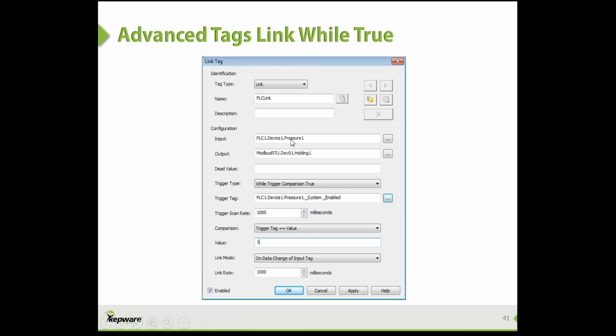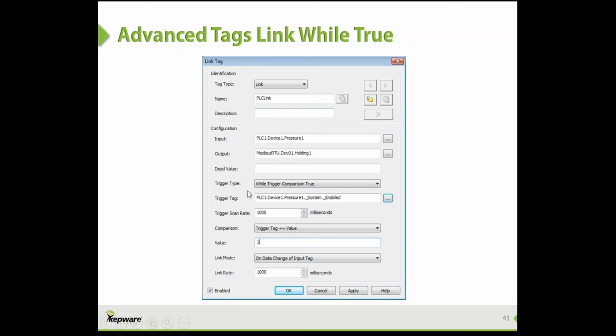So I'm linking from my PLC 1 to my Modbus RTU. And I have different options for when to trigger that link. Previously we supported triggering the link anytime pressure 1 changes, trigger the link to holding 1. We also have a time-based link, so every 1 second, trigger pressure 1 to holding 1, linking the value.